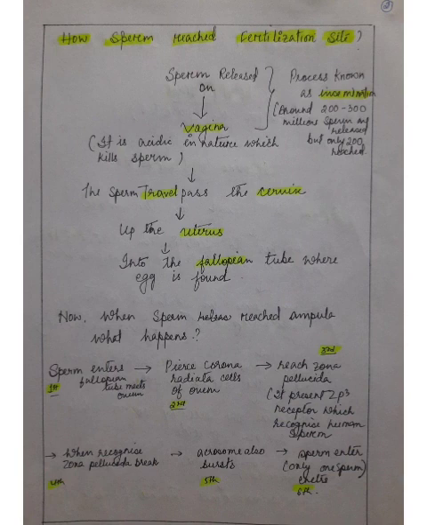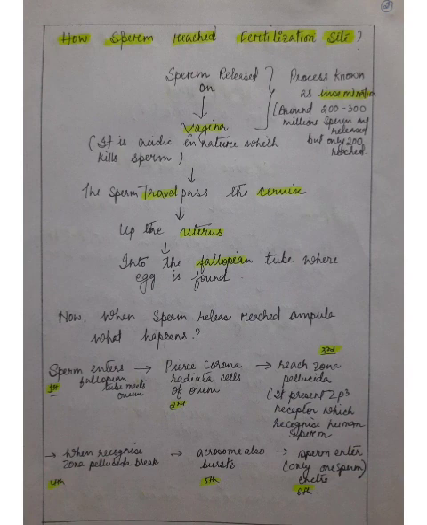Then next, up the uterus. The sperm travel from the cervix to the uterus, and then from the uterus into the fallopian tube where the egg is found. See, here on the one hand the sperm is trying to reach the site, the fallopian tube. At the same time the egg is also released. Okay, so that I will let you know. Let us see exactly what happens when it comes in contact with the ovum. So now the sperm reaches the ampulla.